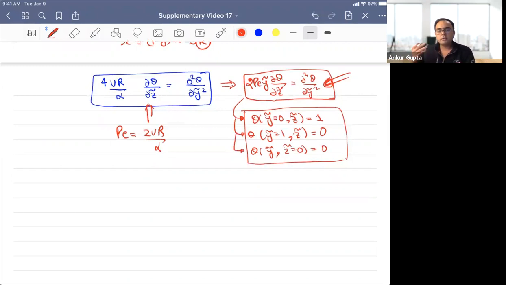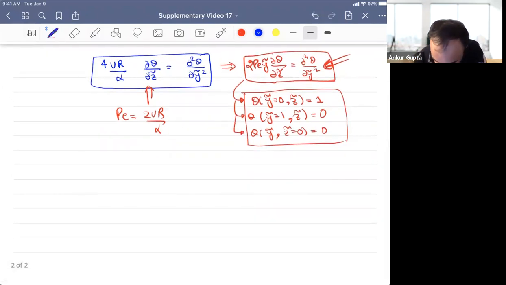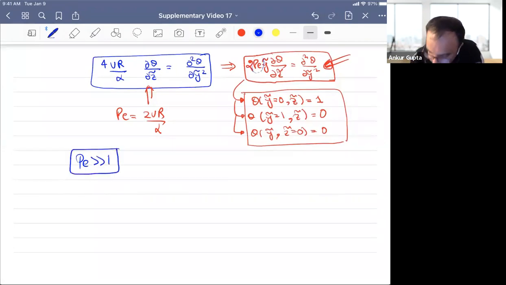Now we want to solve this problem further, and we typically see a semi-infinite system when we apply similarity, but we don't really see a semi-infinite system here. But that is actually implicitly hidden in this portion, that the Peclet number is much, much larger than 1. So essentially this number here that you see is actually much, much larger than 1.